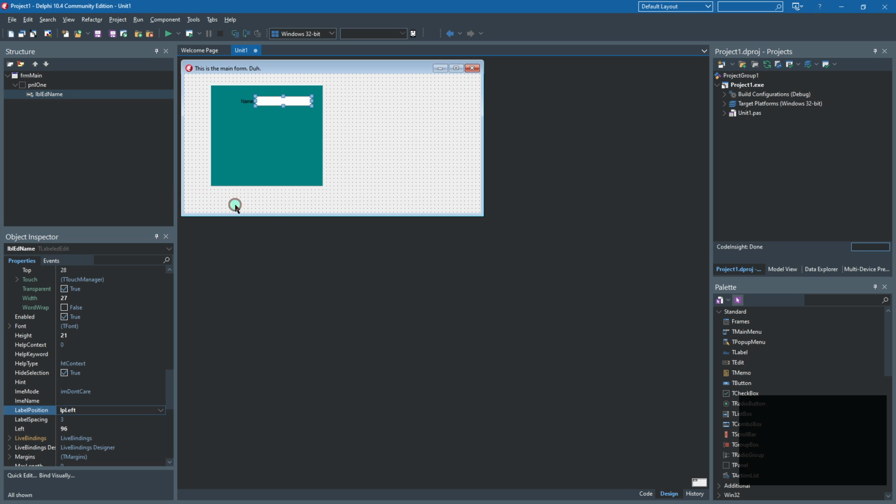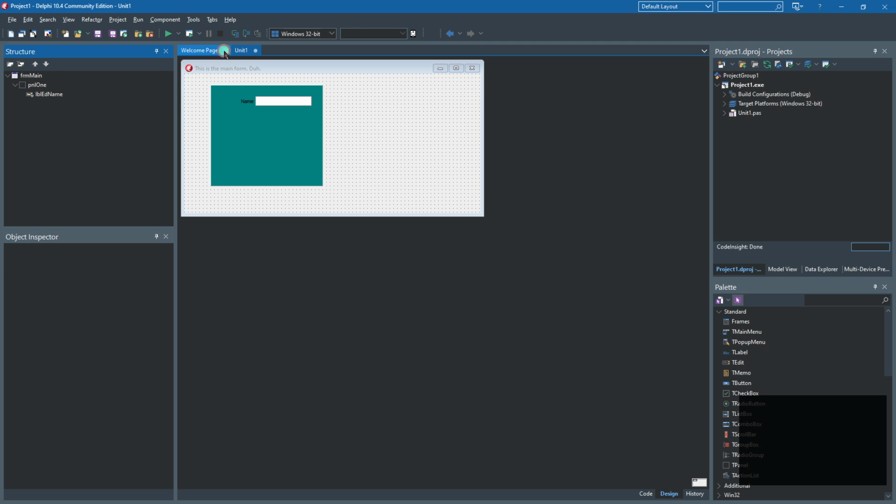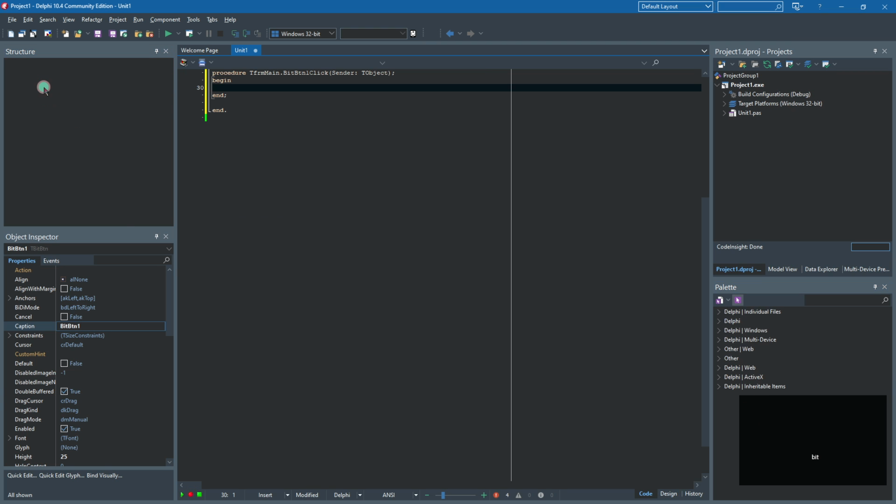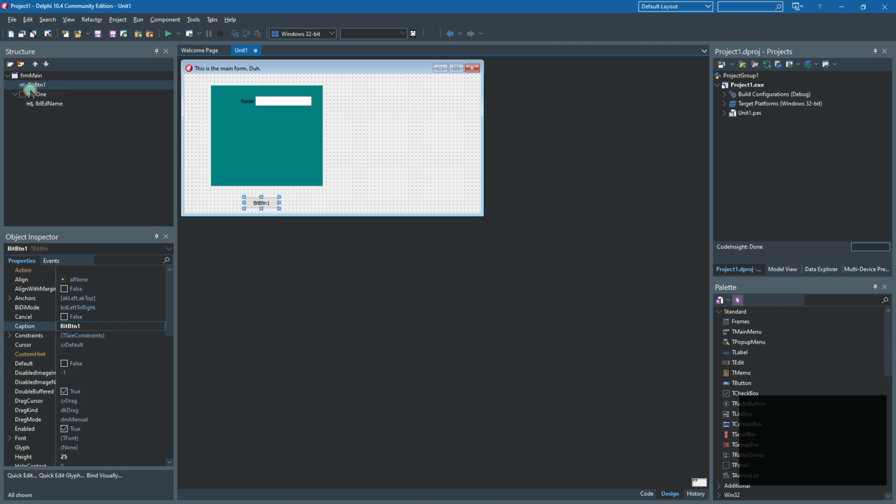Okay, so far we have added in a panel. We've nested an edit label in it. Let's use and look at something called a bit button. And for that, we'll search it over here. Bit button, I'm just going to drag in here. So now you can see it's not part of this panel. I'll show you why that's important before the end. But let's first, wrong thing. We'll do that, but not just yet.